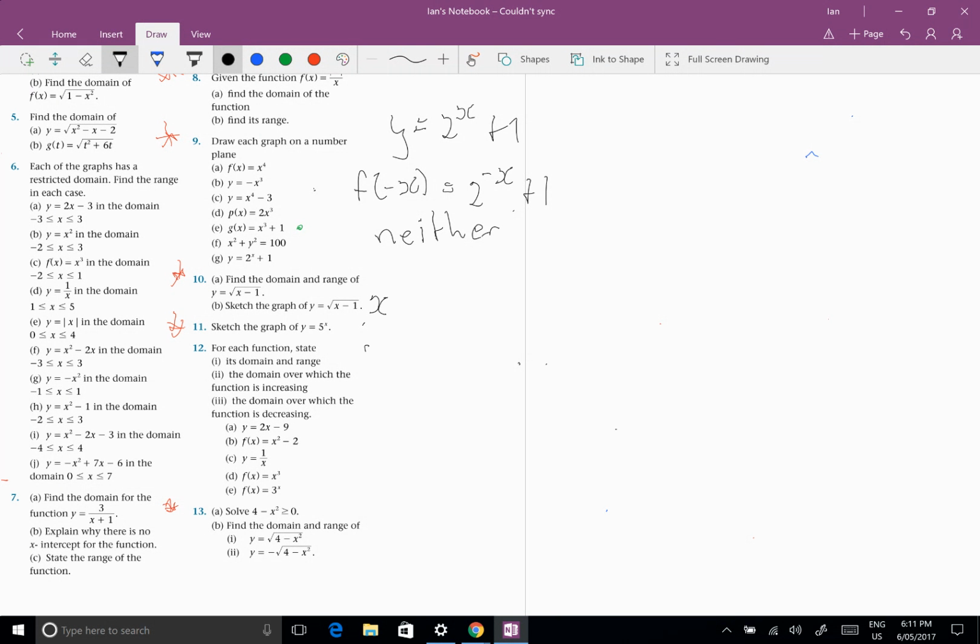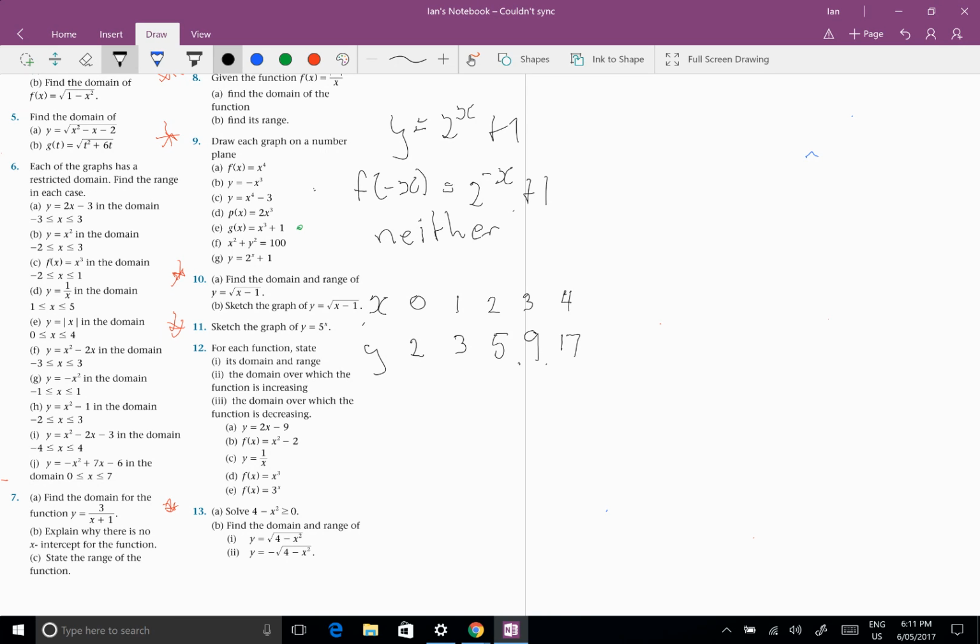Now, people should recognize this, but let's say you didn't. It's an exponential, but let's do x and y. Let's put some values in. Let's go x equals 0. It's my first starting point. 2 to the 0 is 1. 1 plus 1 is 2. Let's do 2 to the 1. Well, when x is 1, 2 to the 1 is 2, plus 1 is 3. Let's let x equal 2. 2 to the 2 is 4. 4 plus 1 is 5. Let's x equal 3. 2 to the 3 is 8. 8 plus 1 is 9. And we'll do one more. When x is 4, 2 to the 4 is 16, plus 1 is 17.